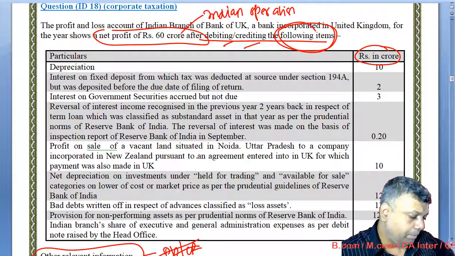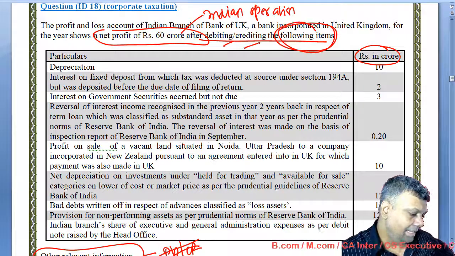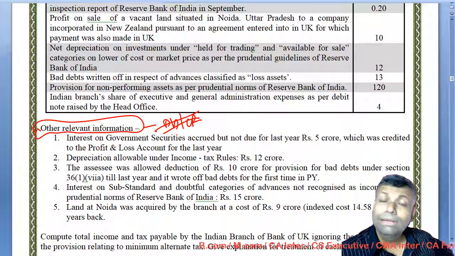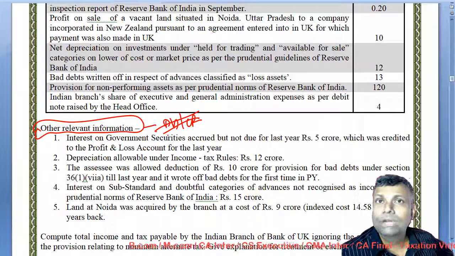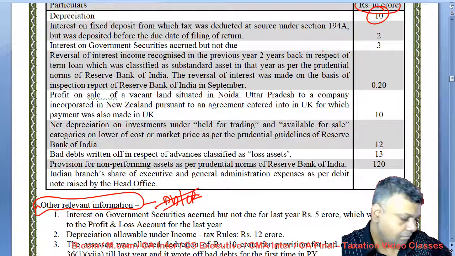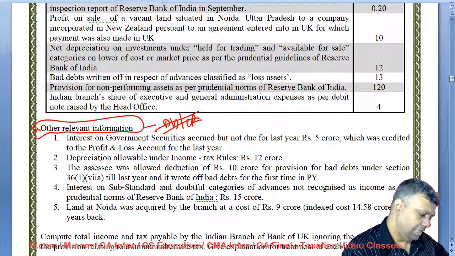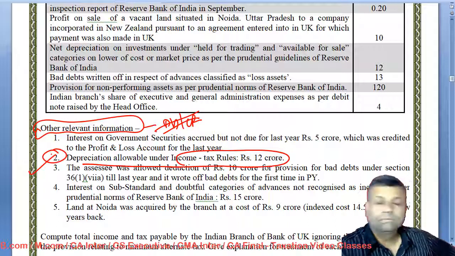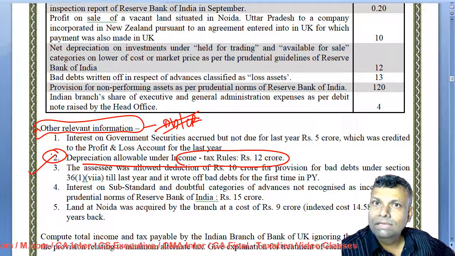So that's the question understanding and the question interpretation. So all the points which are printed in the table, they are debited, credited in the books of accounts. That means a profit and loss. Okay. And not necessarily profit and loss. It can be debit credit anywhere. Okay. And other relevant information means they are not debited or credited. So there are some extra inputs given to us for the question solving. Okay. So depreciation as per the books is this figure. And whether any depreciation as per the income tax law is given in any of the adjustments. Yeah. Depreciation allowable under income tax rules is rupees 12 crores. So we can do the first adjustment. Book depreciation add and the tax depreciation less.